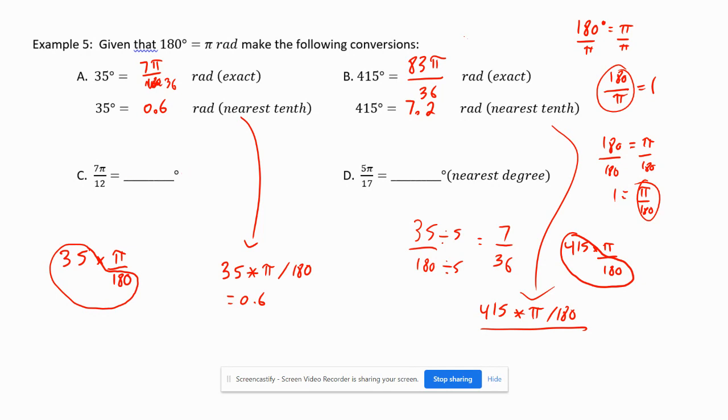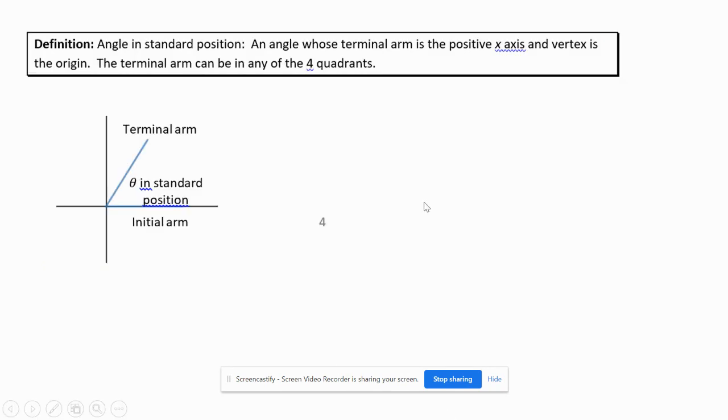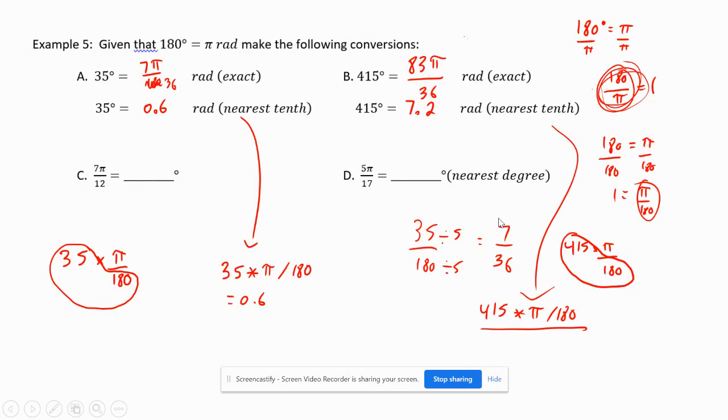So similar in this case, I have a radian, but I want to have a degree. So what I want to do over here is multiply times this guy over here instead. So 7 pi over 12, just going to do this work right here, 7 pi over 12 times 180 divided by pi. Now what do you see here? The pi's cancel out. So I have 7 over 12 times 180. Answer is 105 degrees. Okay.